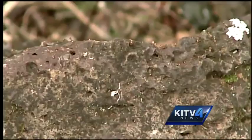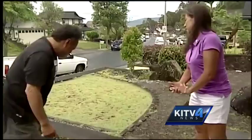These ants have been bothering Joseph Lee's family on Alina Street since they moved in four years ago. These are on a rock in his backyard. But Lee says he didn't know what kind of ants they were until his neighbor reported the problem last week to the Department of Agriculture.